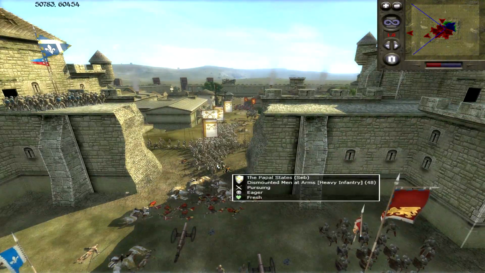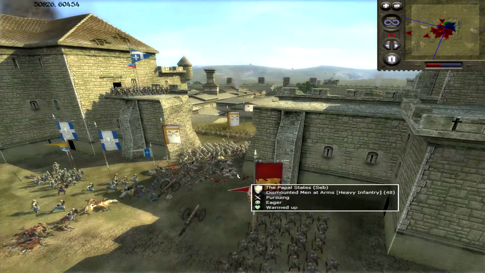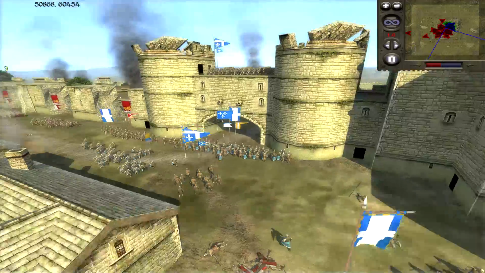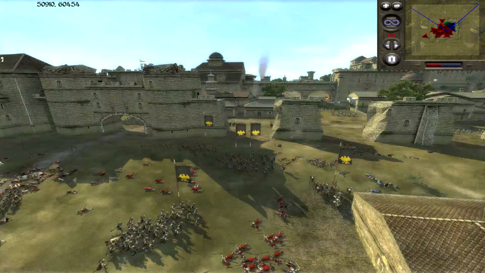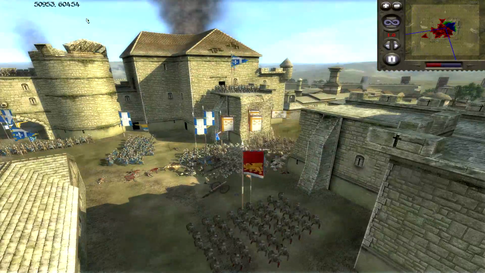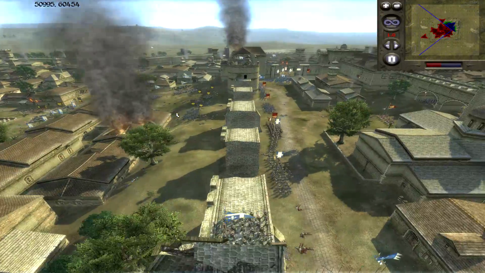Here we go. Here comes a push. They're going to run their crew out of there. And Papal States going in. Going for the kill. And here comes the Holy Roman Empire getting ready to go through the gaps. So this might be too much for the defenders. I'm not sure. There's a lot of choke points they have to hold here. But again, they might be bluffing.